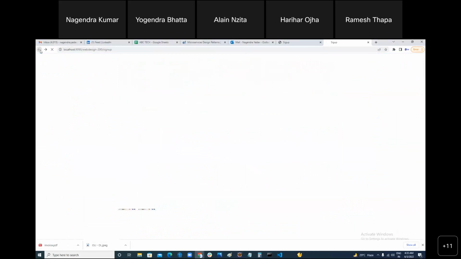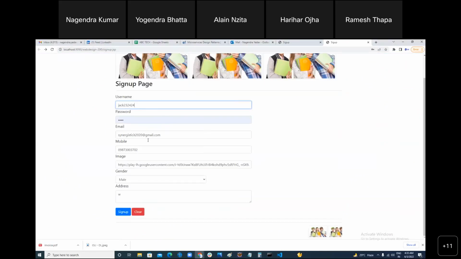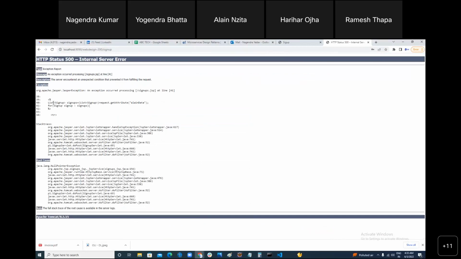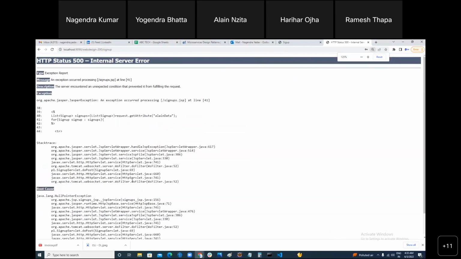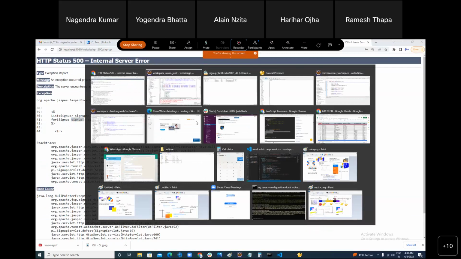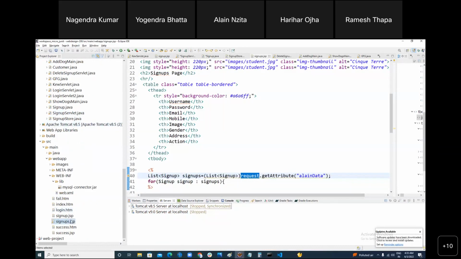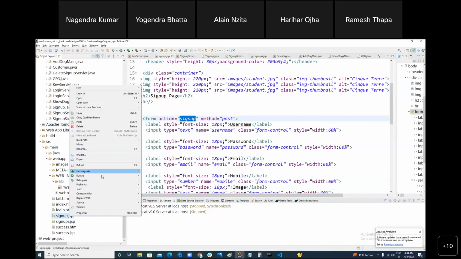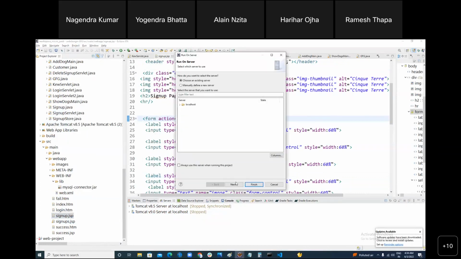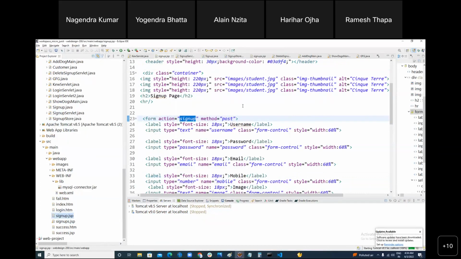Now it will save the data and it is fetching from the database. Can you see this? Error is coming, right? Null pointer. A null pointer error comes when there is something wrong with your code. So null pointer means the data. I don't know why the null pointer is coming. I'm going to check it. So I'm going to restart my server. Sometimes whenever you make a change in a servlet, you should restart your server. Make sense? The reason was your file might not be saved.